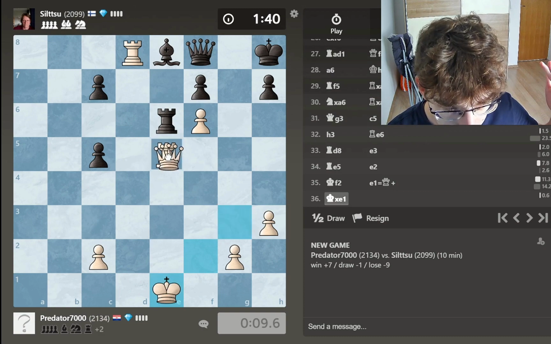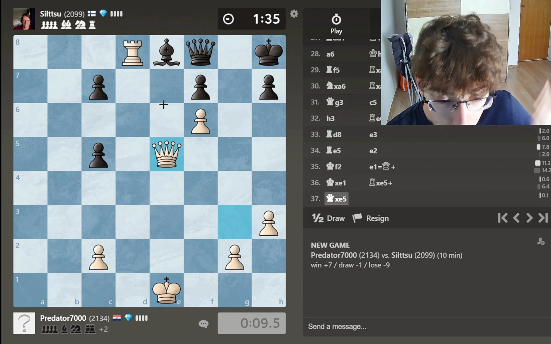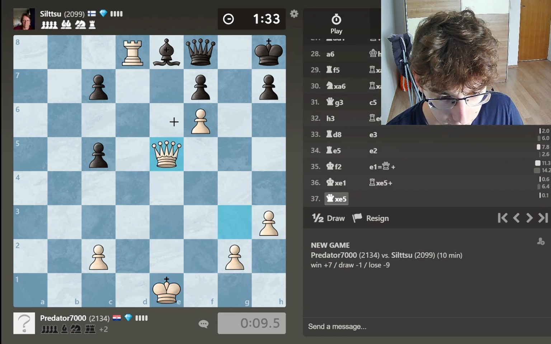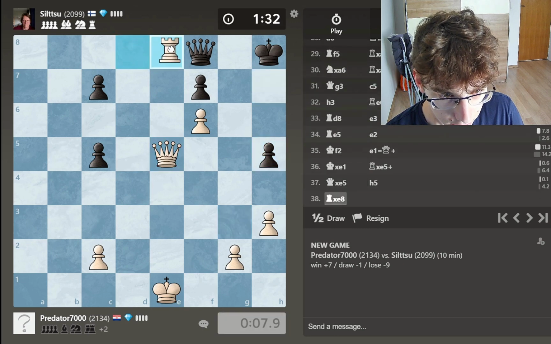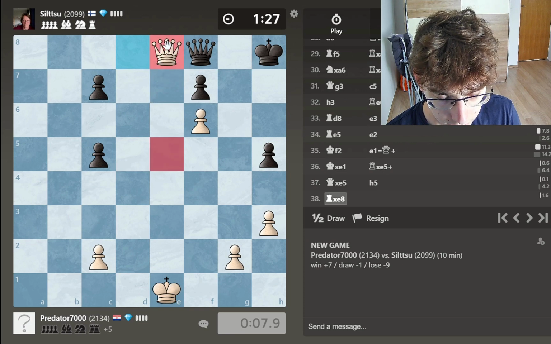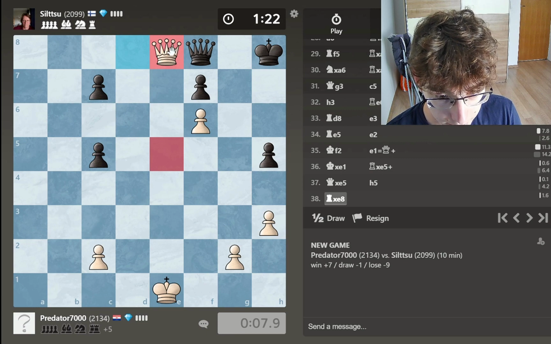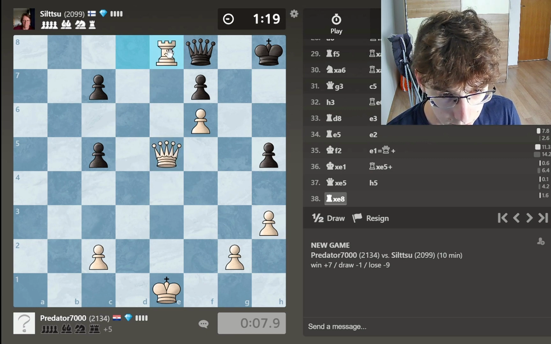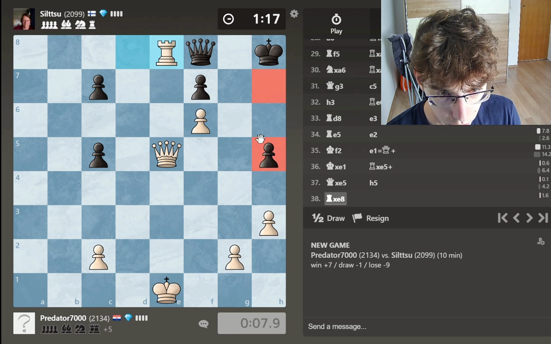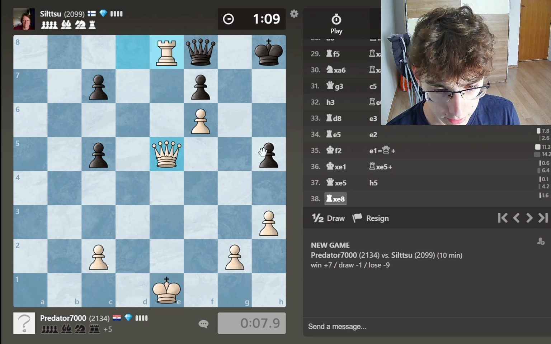What? They missed it? What? No, this is over. There are no checks, there is nothing. Okay, I take. I win the queen. And the ending was so poorly played by me. Okay, king here loses to queen here. If they take, I have checkmate in 2, and yes, I will be able to mate them fast enough.